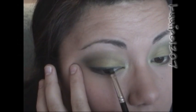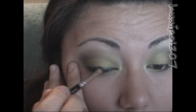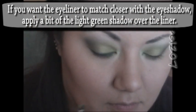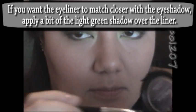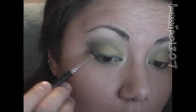Now, I'm the kind of person that doesn't really like harsh lines a lot of the time with my eyeliner, so I went ahead and smudged my eyeliner a bit. Just a bit, not too much. And I used my 231 brush. And because Forest was a different type of green from the greens that are in the eyeshadow, I took the light green and applied it over the eyeliner, just so that way it helped the eyeliner to blend in a bit more with the eyeshadows.